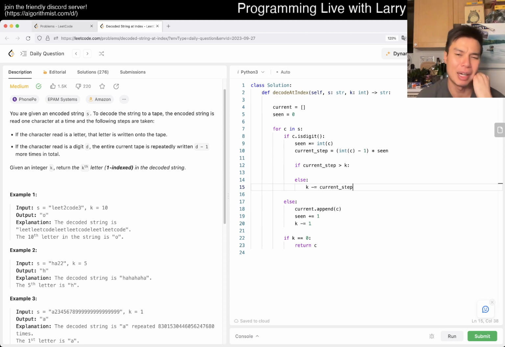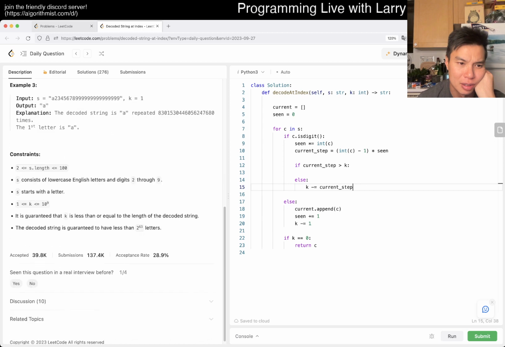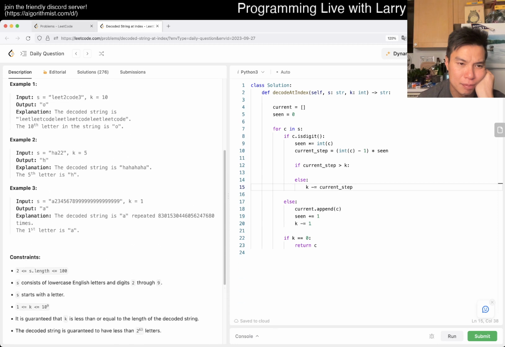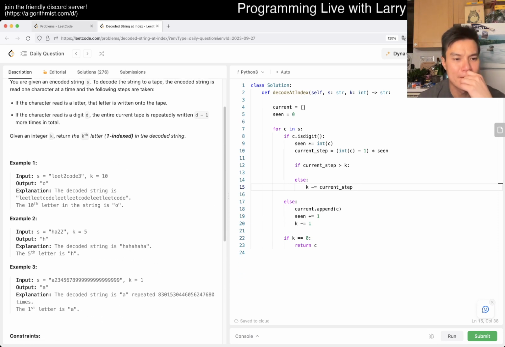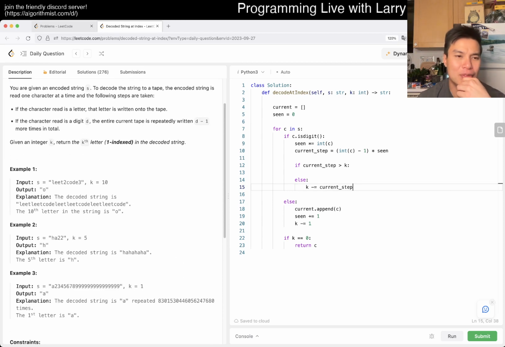Man, I'm just wondering whether I'm thinking about this really well. I'm thinking it's probably like a stack thing, but I am not thinking very well about it.